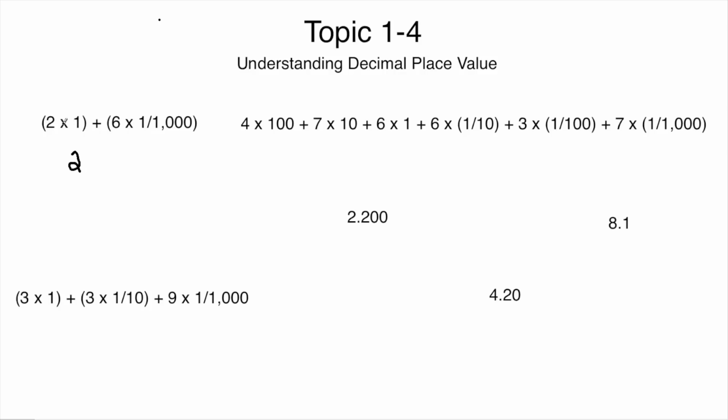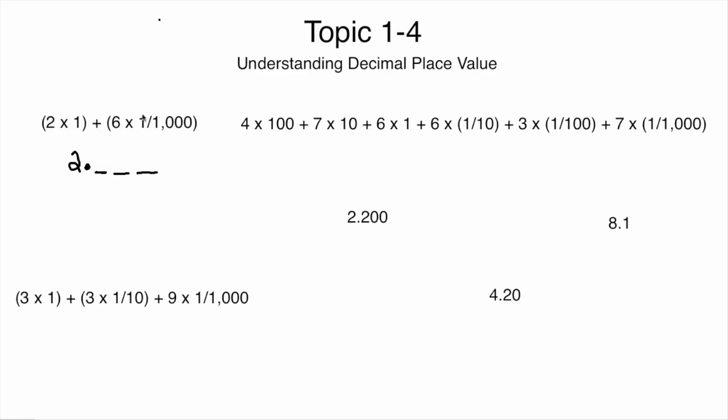So obviously, what comes after the ones place to the right? Well, there's a decimal. What comes next? What's this place value called? It can't be the ones place, because there's no such thing as a ones place to the right of the decimal. So we start with the tenths place, then the hundredths place, then the thousandths place.